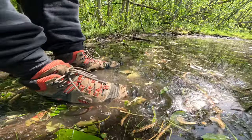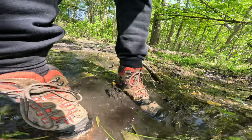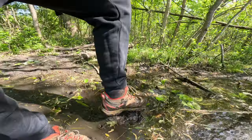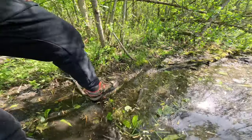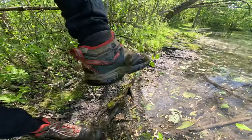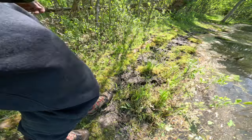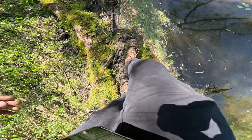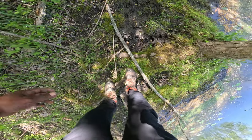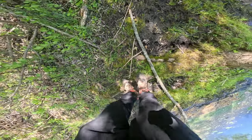So, like I said, in terms of waterproof, they're pretty dang good. Up past the logo, you guys can see just how deep I am in these. And when you pull them out, they look good. Still look good, y'all. Good traction. So, like I said, just came out the water. You hear the traction working on them.